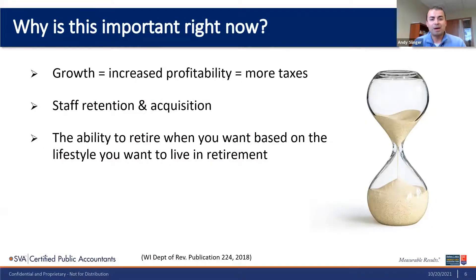So my call to action: why is this important right now? Why have I encouraged our clients to make this a high priority in 2021 and into 2022? I just had a discovery call with a veterinarian prospect on Monday who said, 'I don't want to brag, but I've never had so much cash in my practice. I've never been so profitable. I just don't know what to do.' She's also going to pay more tax than she's ever paid related to that practice, and many of you are in that same boat. If you're not working closely with your advisor right now, there's going to be a tax surprise coming when you file your taxes in 2021.